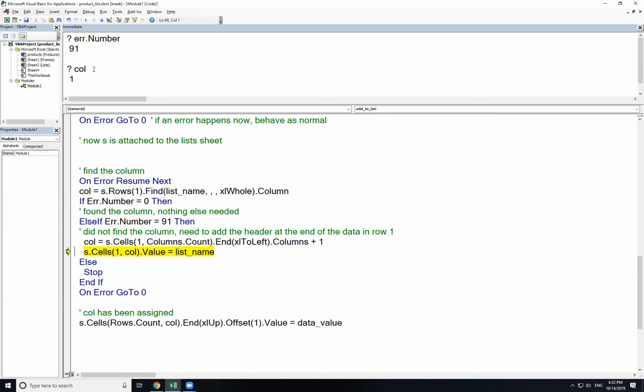So column should be 2 here, but I really expected it to be 2 in the first place. Column is 0. Ah, that's exactly right. It's the set of columns that's on that cell. I want just the column. Very good.